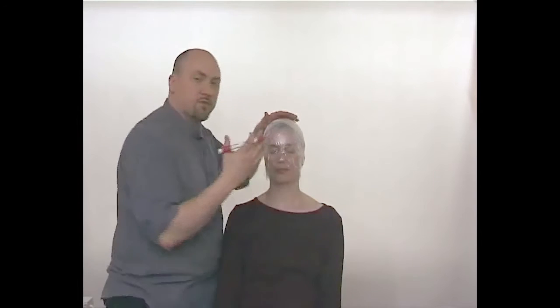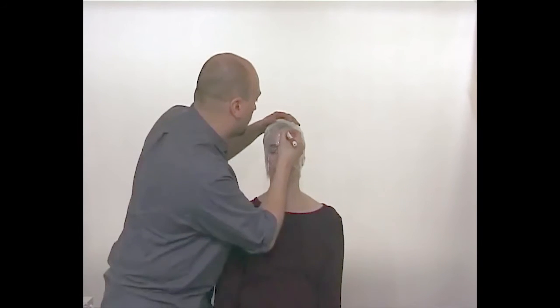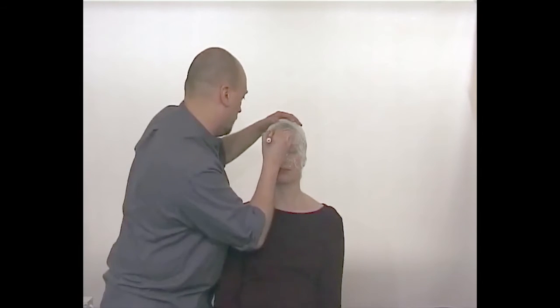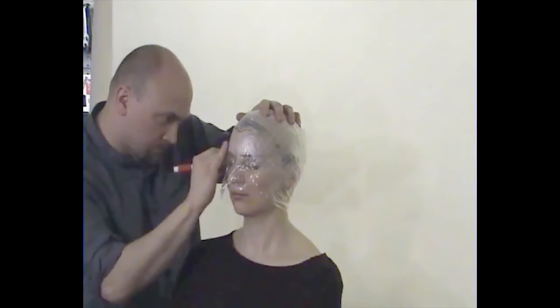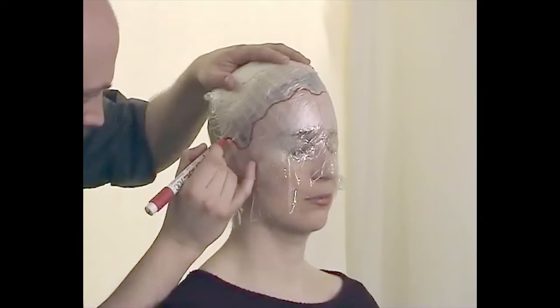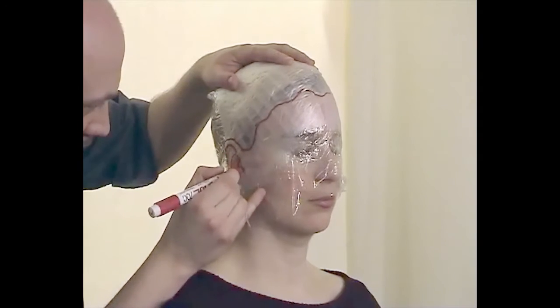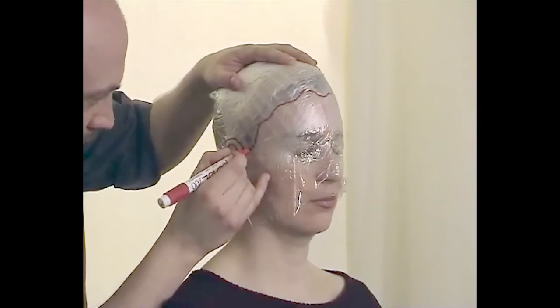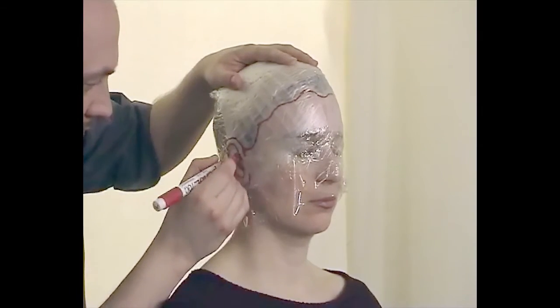And once you've done the first layer of tape, I usually draw in the hairline, because afterwards it tends to become more and more difficult to see the hairline. And as you see here, I also draw the outlines of the ear. That's very helpful later on in the process.